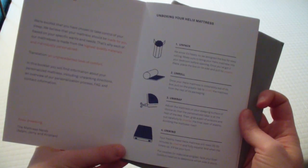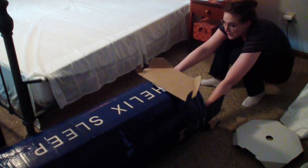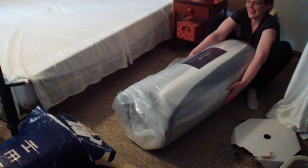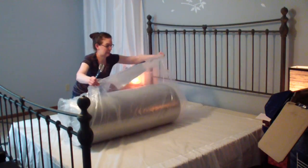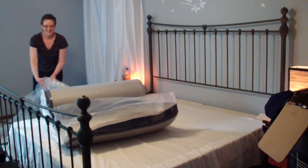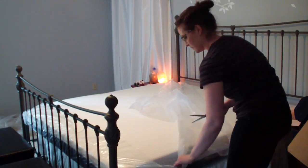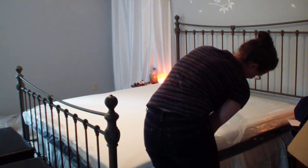I read the instructions, and it was time to get this mattress out of the box. Mr. Simple Life helped me, and we went to town pulling the mattress out. We had a pretty good chuckle doing the whole thing — it was so funny. Eventually I was able to lift the mattress on my own onto the box springs. I grabbed my scissors, took the plastic shipping wrap off the little burrito mattress, and flipped it open. It already started to inflate, and then I took the rest of the plastic off — it's kind of like a vacuum-sealed mattress.